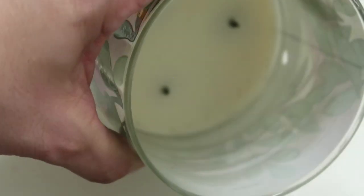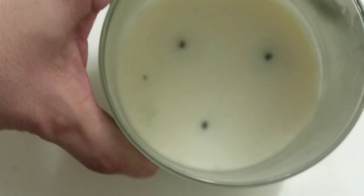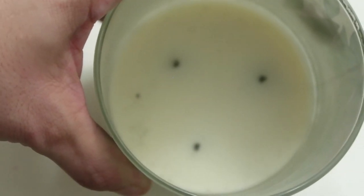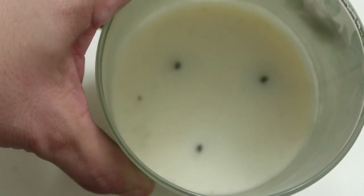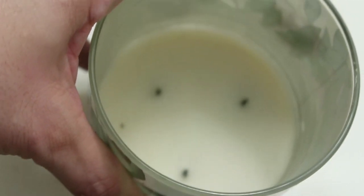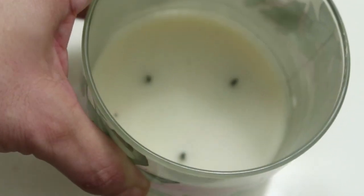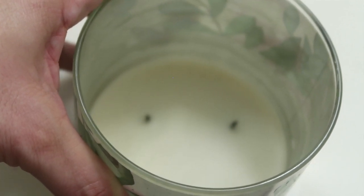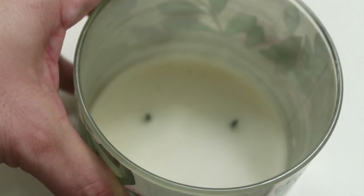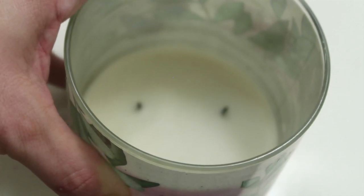And I honestly can say that makes me feel good about burning these kind of candles, because I know sometimes people complain about burning stuff because of what it puts in the air. Some people will always write me and say, stop burning the smelly stuff, it's not good for you. But when I see this, it makes me feel better. I know it's made with all essential oils, and it's such a clean burn that I never see any kind of soot residual or anything in my house. I've been happy with the last few that I've gotten.